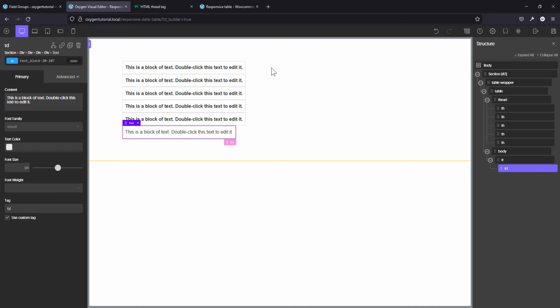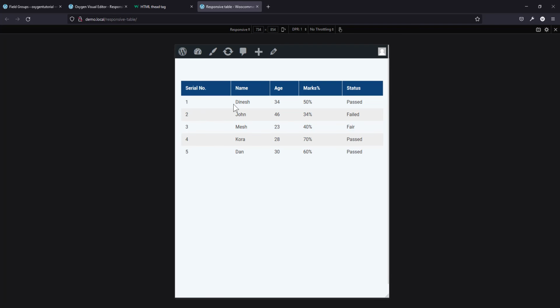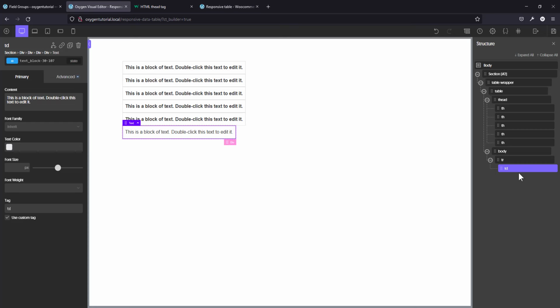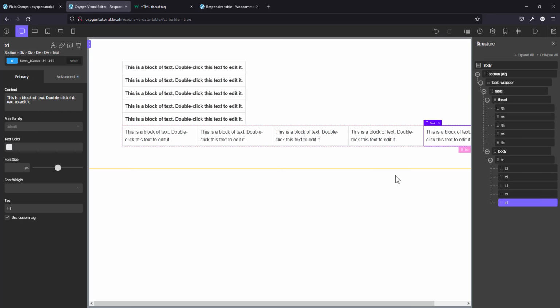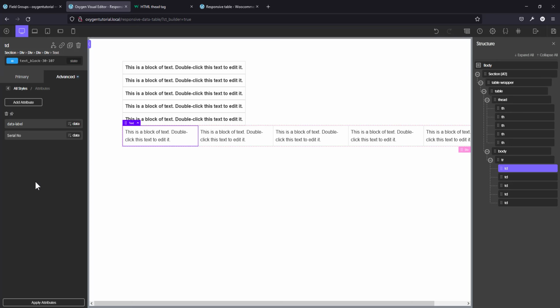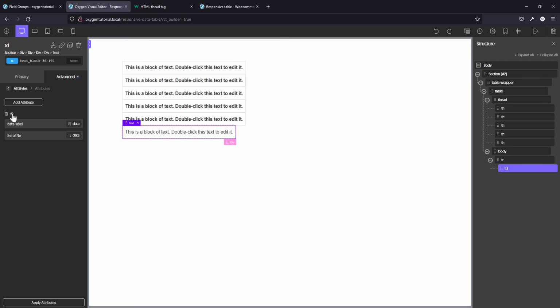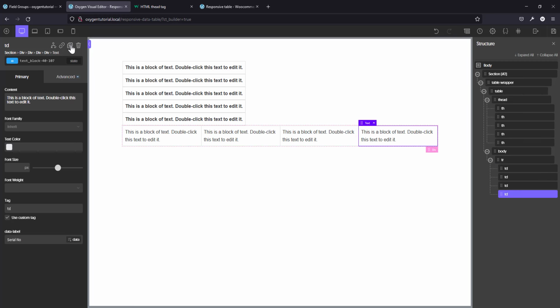I'm going to go ahead and duplicate that 5 times: 1, 2, 3, 4, 5. So for each row, we have 5 sets of data. I'm going to duplicate it. And for this one, we have the data attribute. I'm just going to quickly pin that to the front. In fact, let me undo that. It's easier to do one first. I'm going to pin that, then I will duplicate.